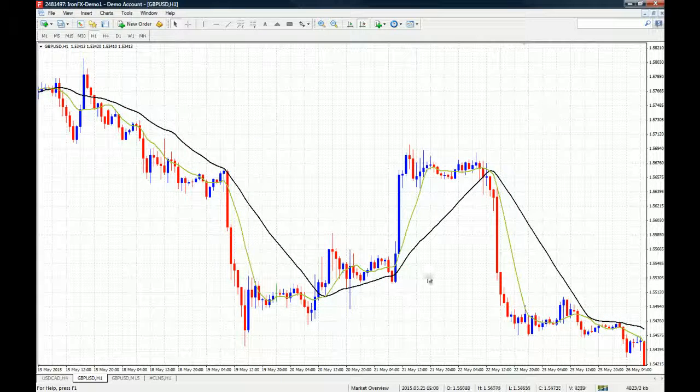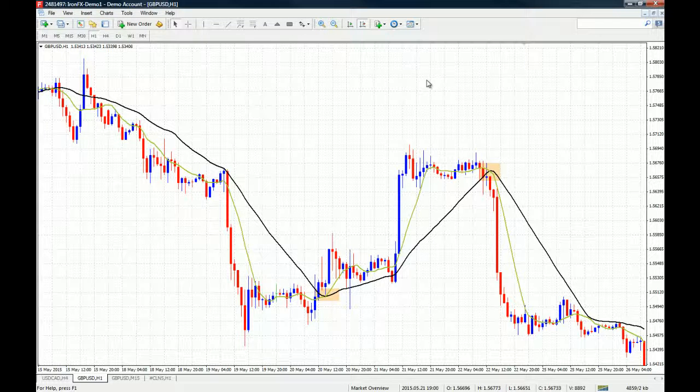So we have the 27 period simple moving average, which is the black one, and this is the slow moving average. We have the fast moving average, which is the 9 period simple moving average, which is our signal line. This means that whenever the 9 period simple moving average crosses below the 27 period moving average, we are going to buy put options, and when it crosses above, we are going to buy call options.